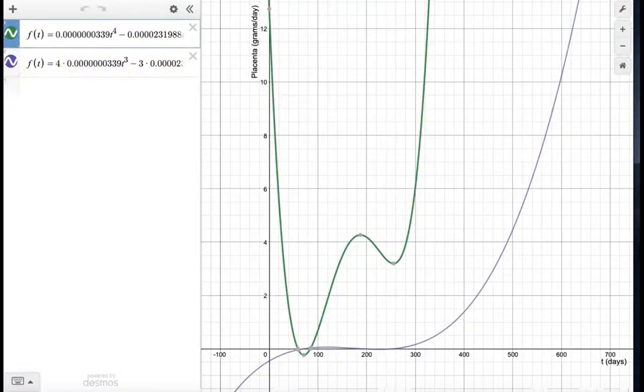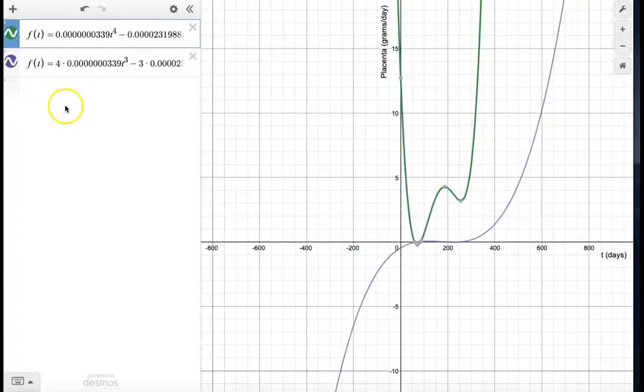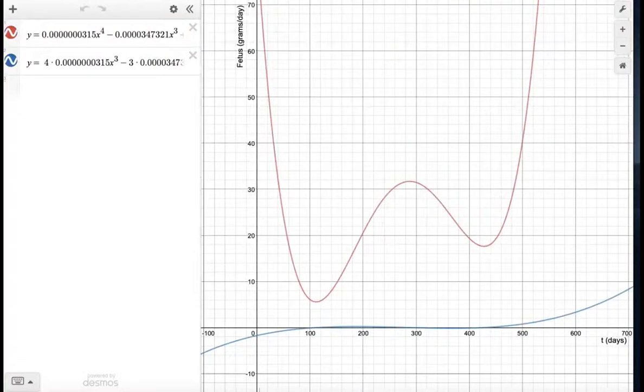And you're probably wondering why we're doing this in the first place. Well, in order to figure out when exactly the growth rate of the fetus and placenta don't change at all, or if you want to get technical in a mathematical sense, where the slope of the tangent line is 0, or when the concavity changes on becoming a min or a max, we have to find the inflection points of the function, which will also ultimately show where the derivative will cross the horizontal axis, shown on both graphs.